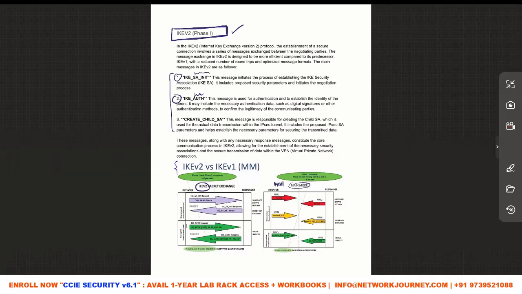So in V2, in the SA init request, it is going to send the vendor ID, security association, key exchange, and a nonce for that session. And from the response, it is expecting the vendor ID, security association, key exchange, and nonce. Right now it is unencrypted and unauthenticated.